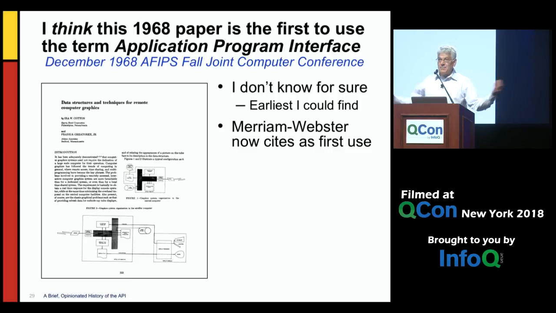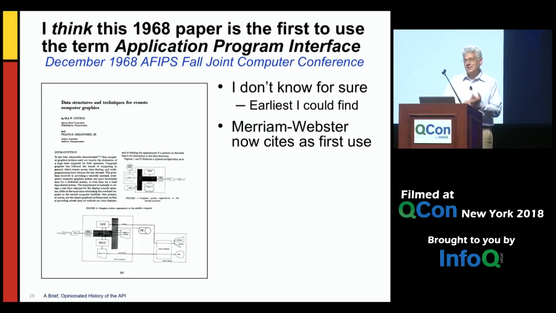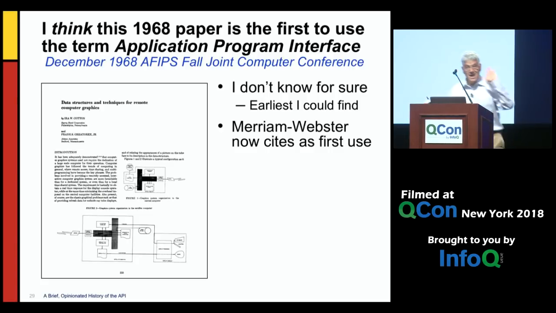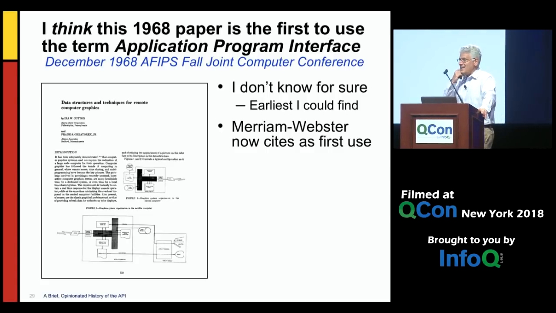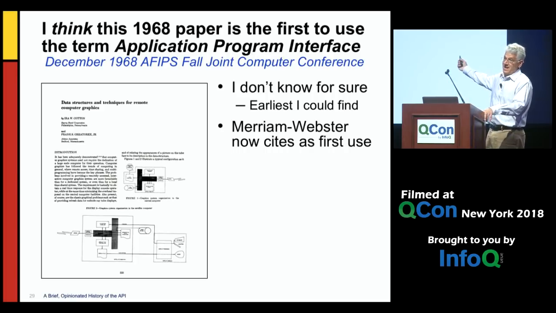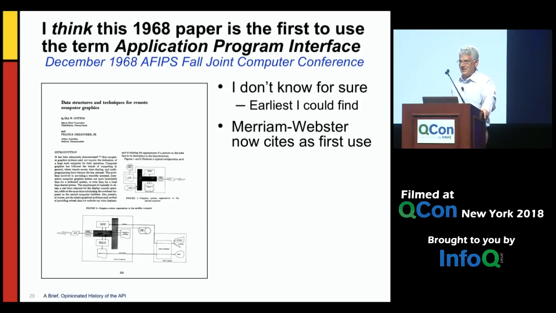And I actually went and talked to Ira Cotton. Frank is no longer alive. Ira was a student of, I forget. Anyway, I talked to Ira, and I said, hey, did you guys come up with the term API? And he said, no, we didn't. And I said, but it's mentioned in this 1968 paper. And he said, oh, is it? Well, let me see. Yeah, I guess we came up with it. And I told Merriam-Webster, and now 1968 is listed as their earliest citation. So this is the first use of the term.